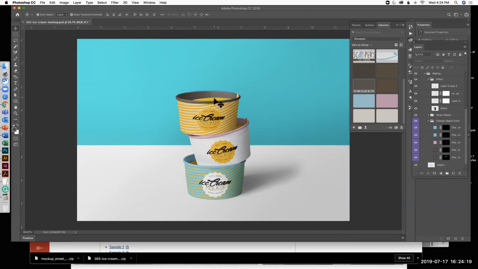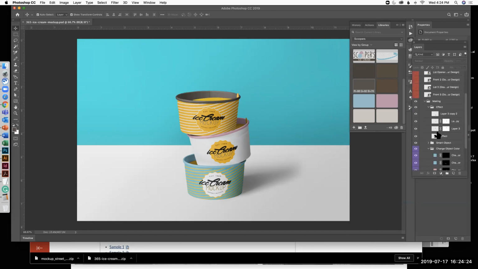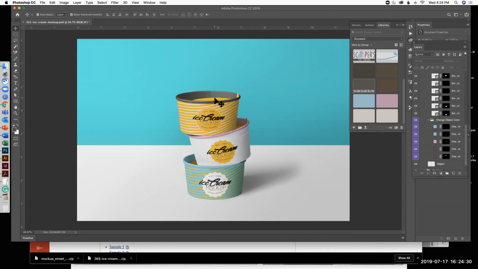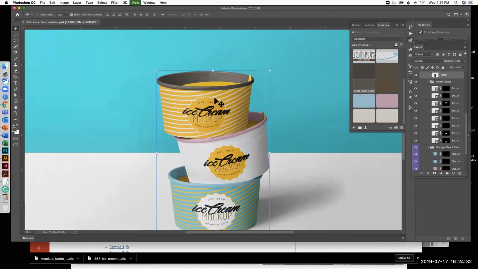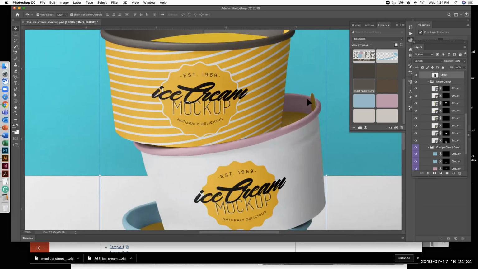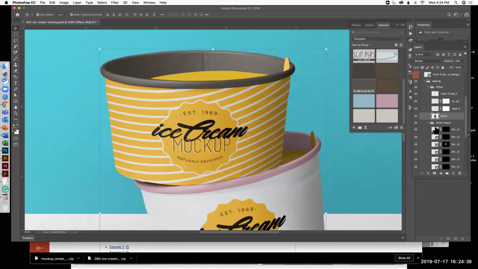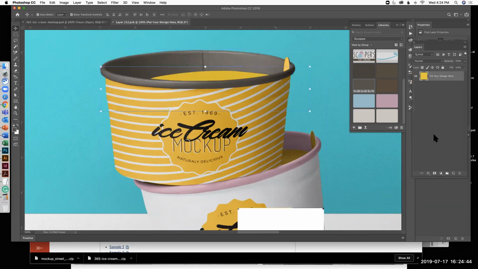All right, so what's this other? The inside. I'm not sure about this inside. Why is it doing that? Ah, right there. Double click.